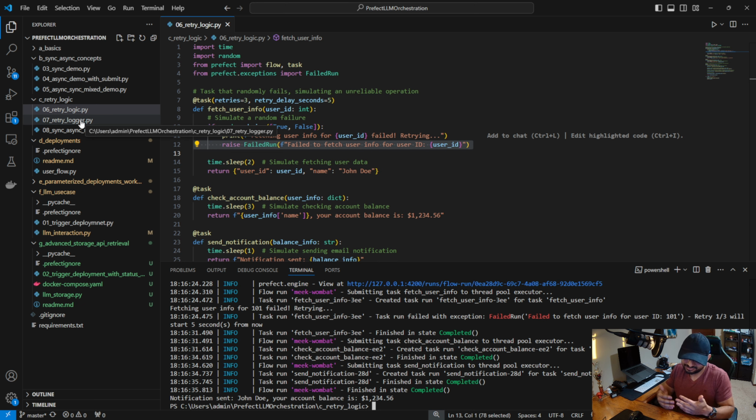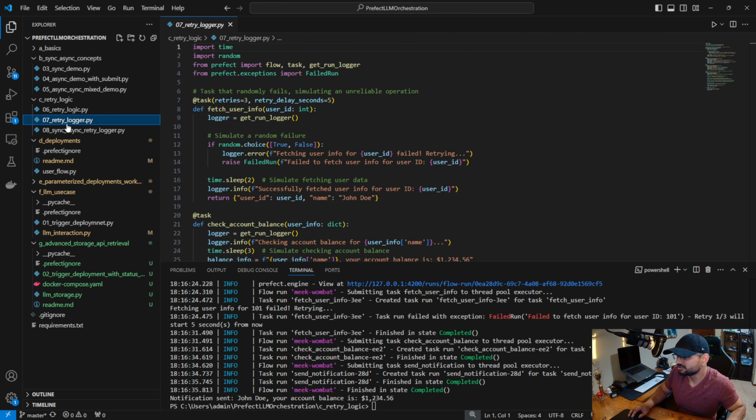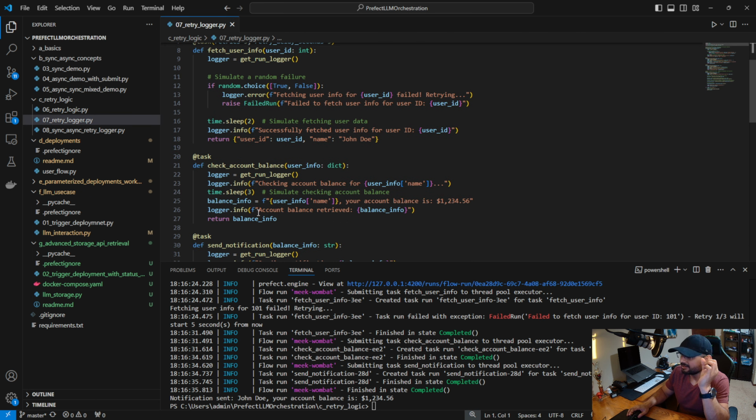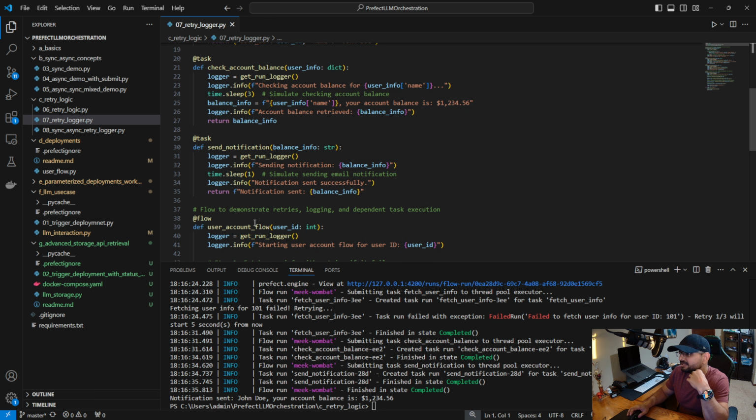Let's go to the next concept, which is a very simple, basic concept, but it's very useful. So there is a logging concept over here. In Prefect, you can add some logging by doing the get run logger, right?